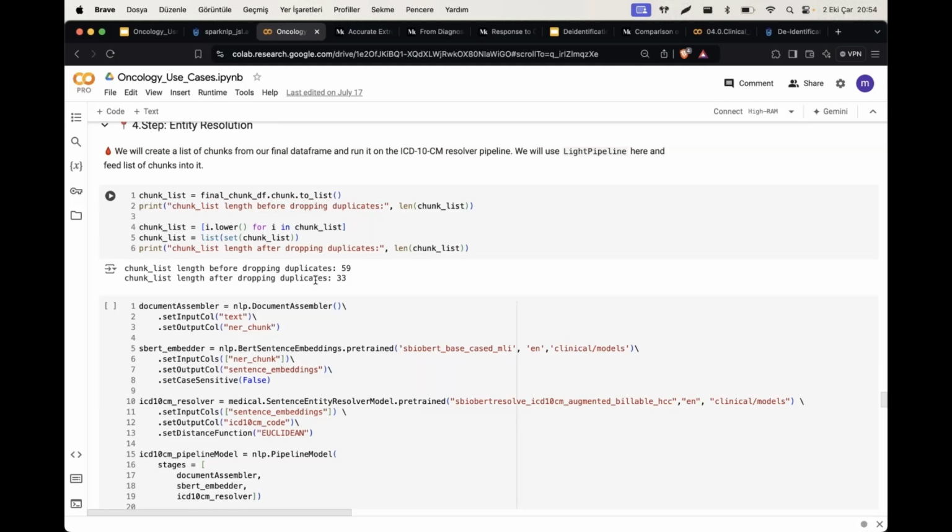If we wouldn't do this, we would need to get the embeddings of the same terms again and again, and the results from the resolver model.